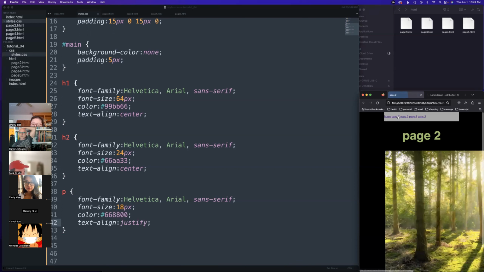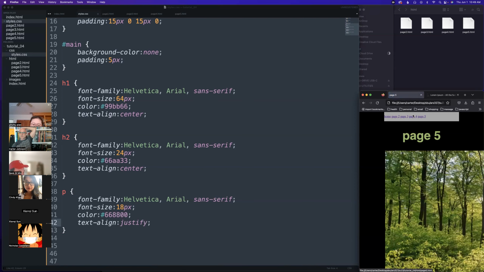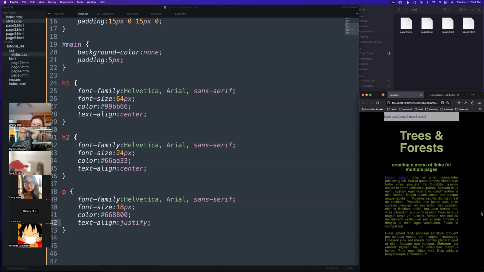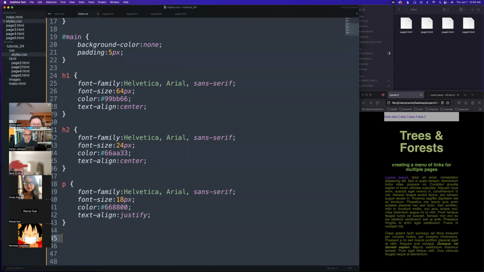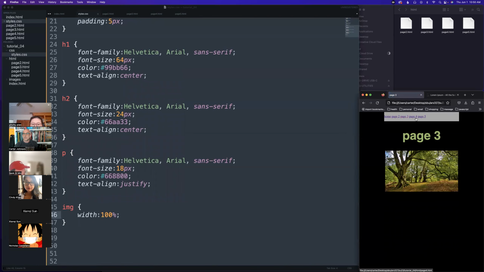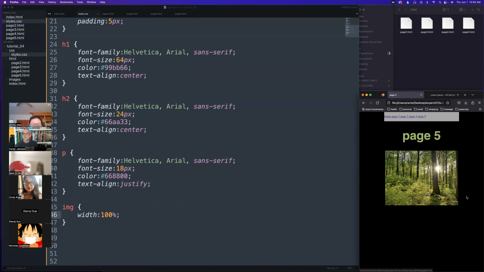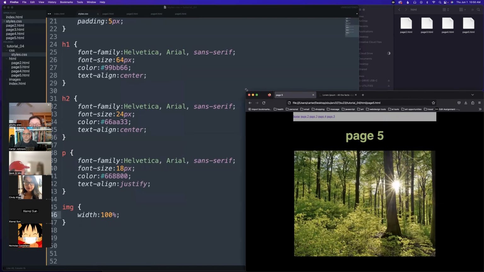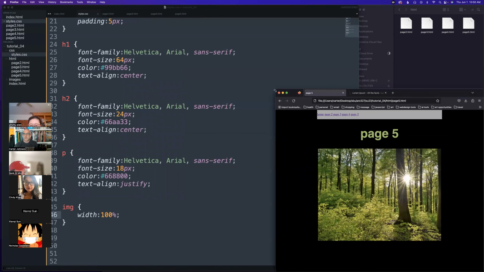Okay, let's check the other pages. Yep, so far so good. How about we size the image next? So, this is going to get bigger as page gets bigger, smaller as it gets smaller.